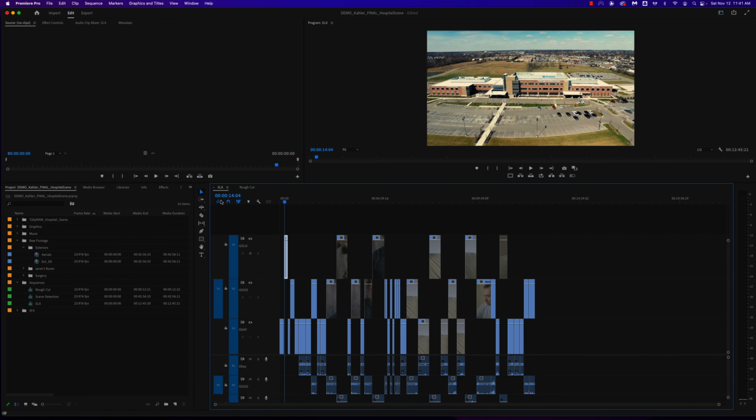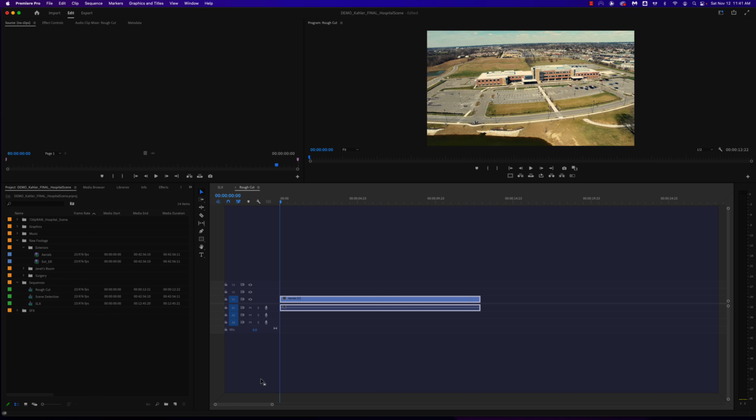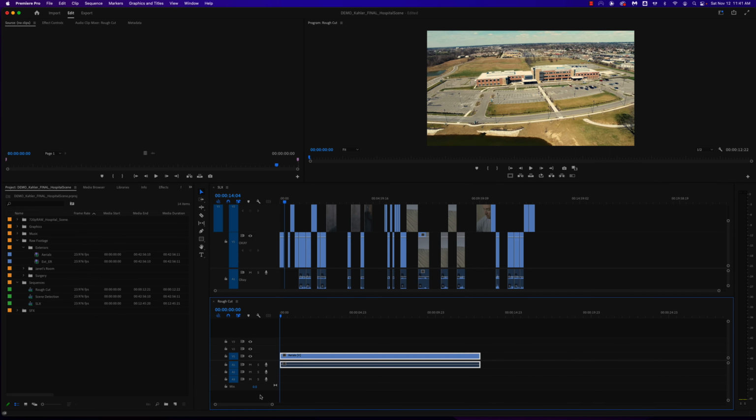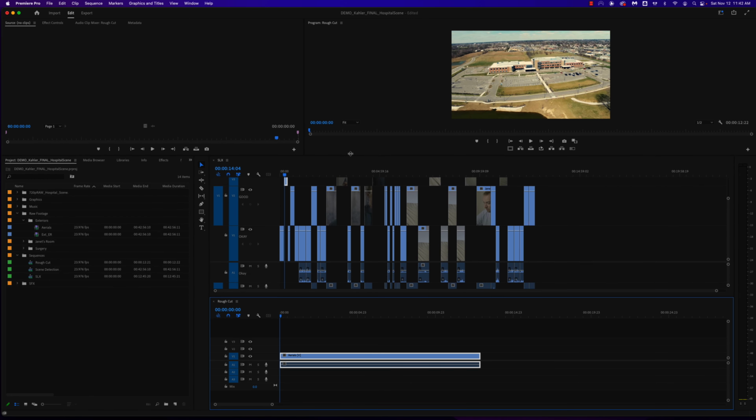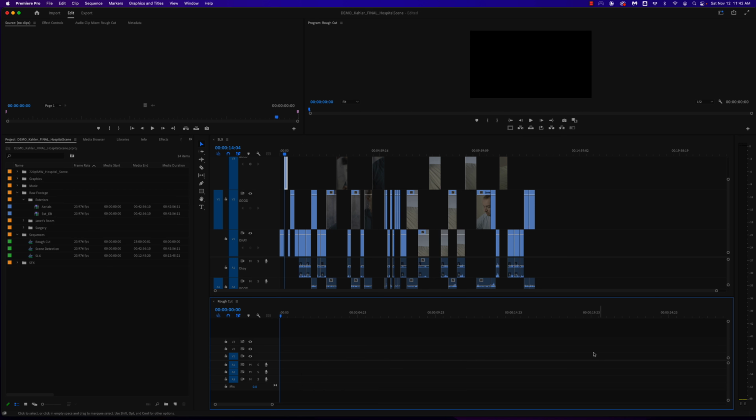Now we're going to be able to pull stuff from here directly into the rough cut by creating our pancake timeline. So the way we do that is we just grab right in here, just on the line there, you'll see it when it turns blue. We're going to drag it down to the bottom drop zone here. And that's all there is to creating the pancake timeline. You might want a little more real estate to work with, so I'm going to stretch this up here so I can actually see my clips that I'm working with. And in the rough cut, we've got that clip that we used to create it, so I'm just going to delete that. So we have a clean rough cut.